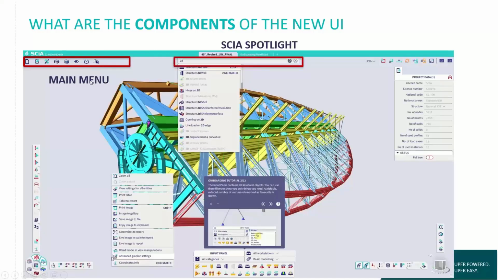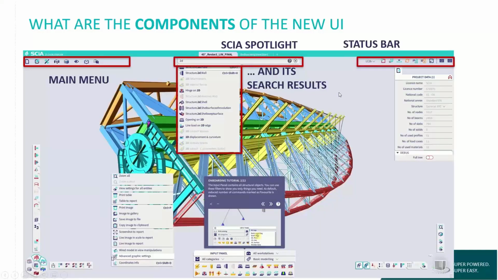We also have a component called SCIA Spotlight, which is something between a search bar and a command bar, with some advanced capabilities like autofill of search, like you can use with Google search. This works in a quite similar mechanic. We have the status bar for some of the most important things that require often access.